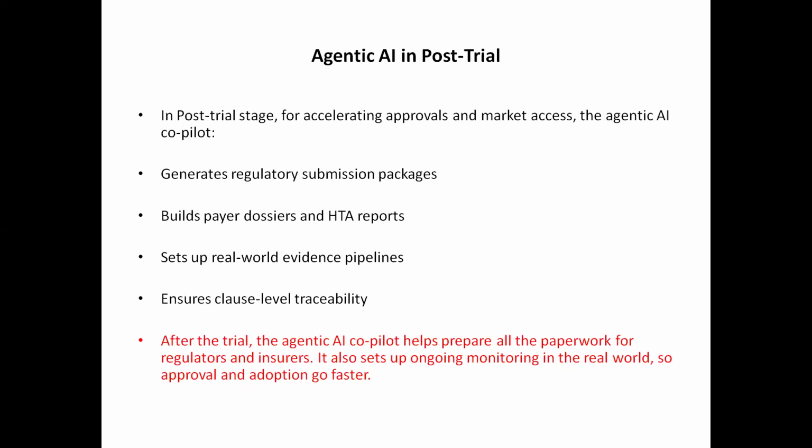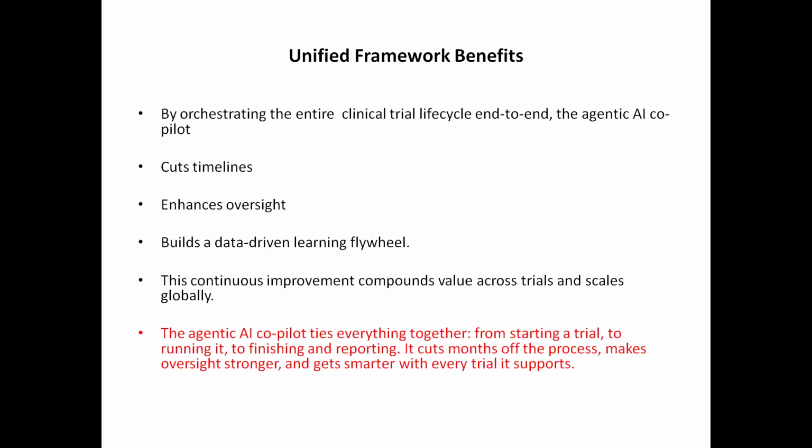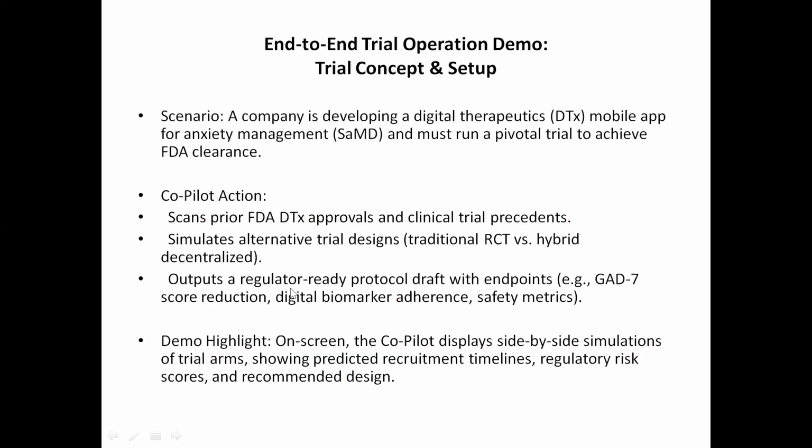And then real world evidence that I'm mentioning, and so in the unified framework benefit, you can think about it as orchestrating the entire clinical trial life cycle end to end. So agentic AI can cut timelines, enhance oversight, and build a data-driven learning flywheel, right? So I will elaborate one example, for example, some demo.